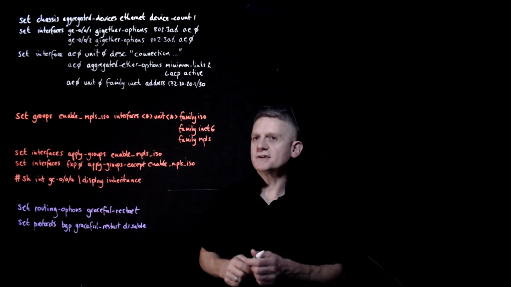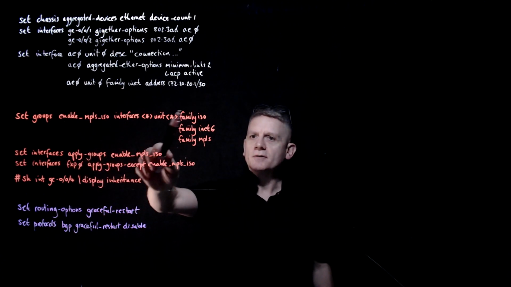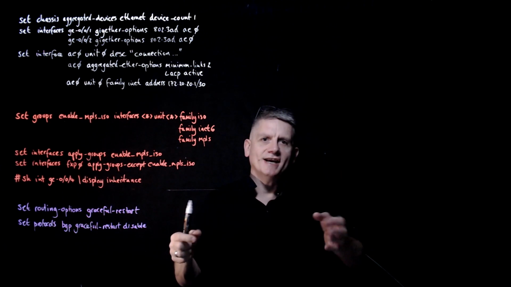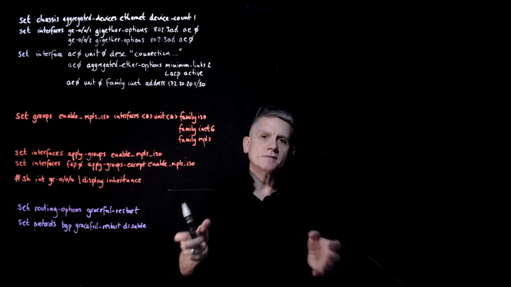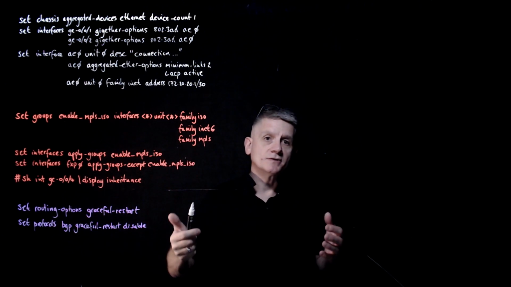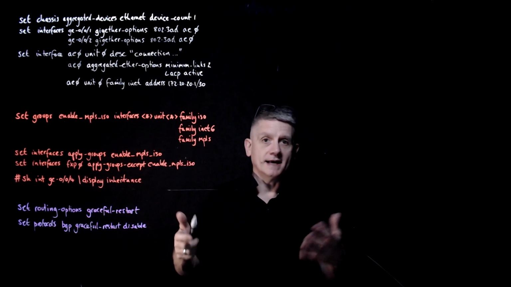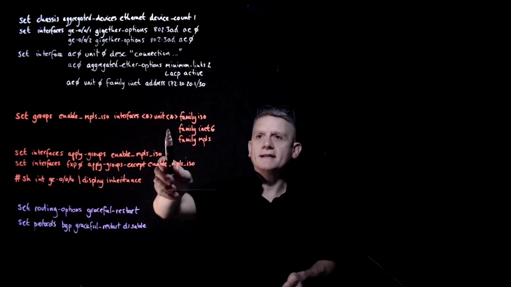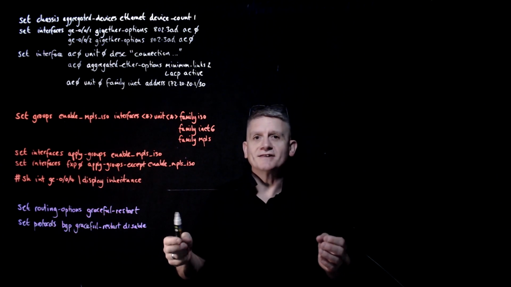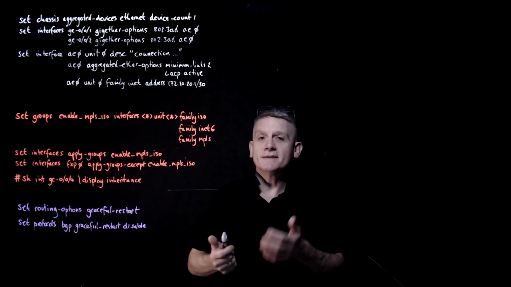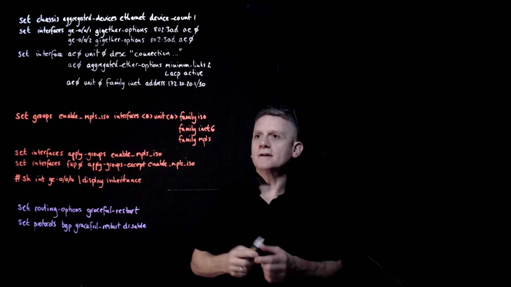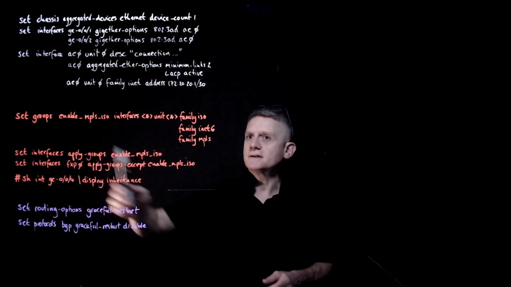Okay, so we're looking for the most efficient way to turn on these families. Now, we're going to be needing family MPLS because it's going to be needing to insert a shim actually into the packet. So it really is a family as well as a protocol. We need family inet6 because of course we want inet6 operational on the interface, and again that's an encapsulation type as it goes out. And we need family ISO because of course we need the ISO encapsulation for the ISIS hellos. Because even though they're carrying IP version 4 and version 6, they're actually functioning on the original CLNS. So that's going to be needed.